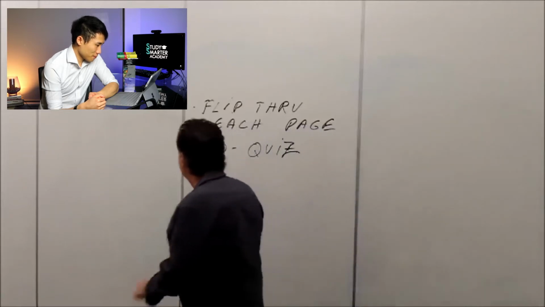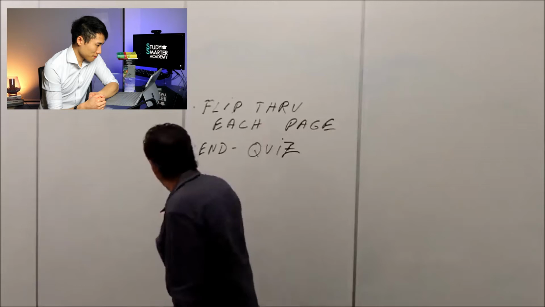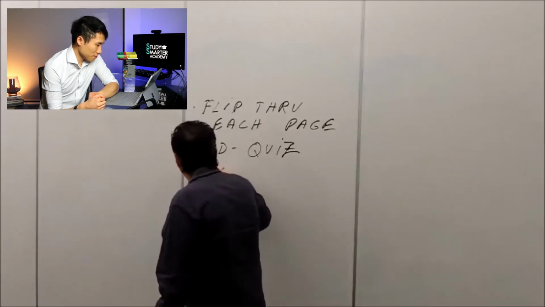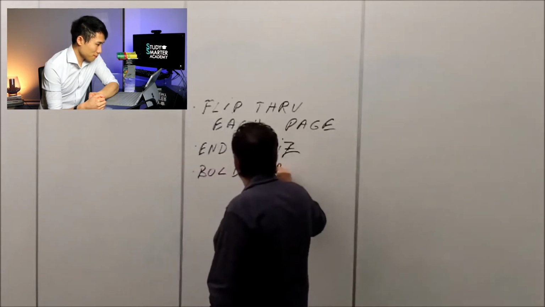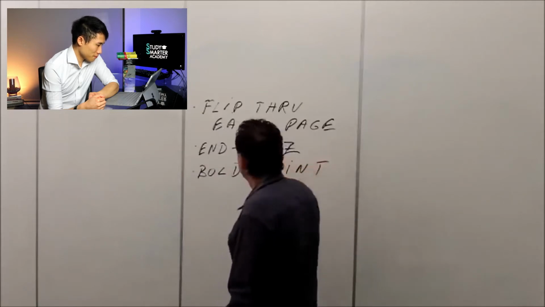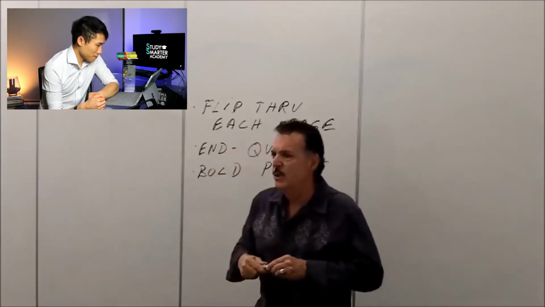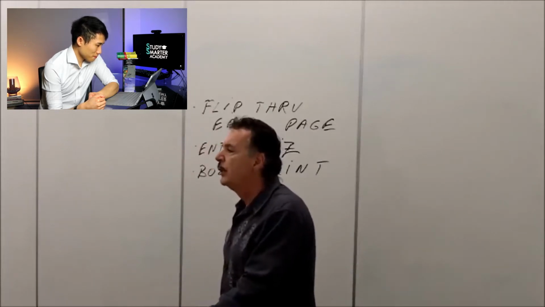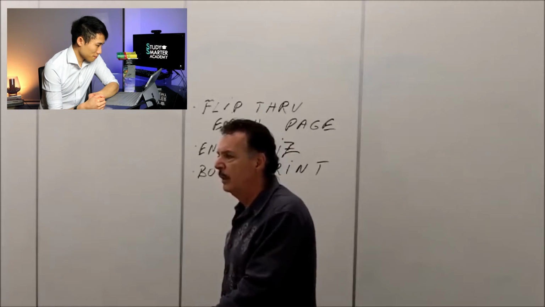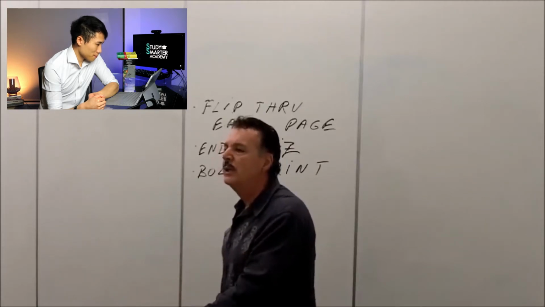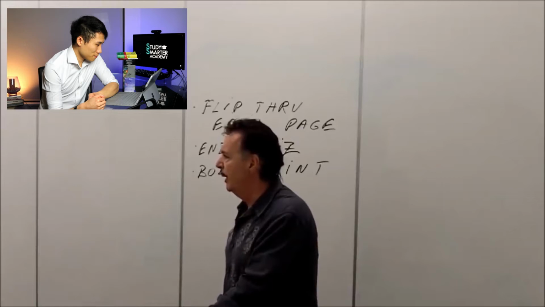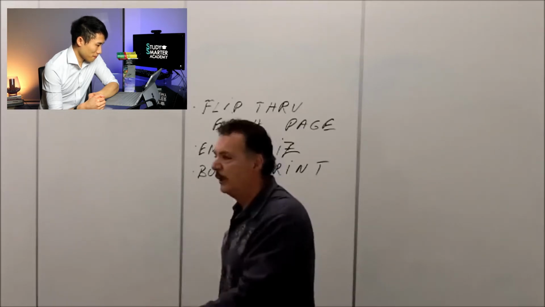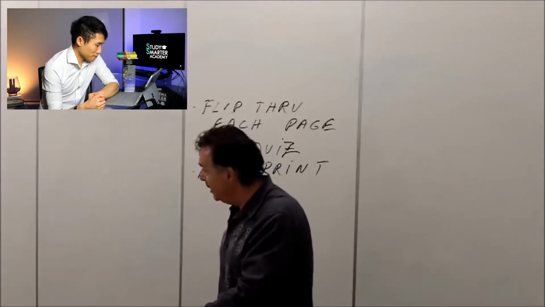Now you're going to go back to the beginning of the chapter, and you are going to read the bold print. You're not going to read all the sentences. You're not going to read all the information in the entire chapter. You're just going to read the bold print. Who can tell me what is the information that's contained in the bold print? Stuff they want you to remember and see. The stuff that they put in bold print for a reason.